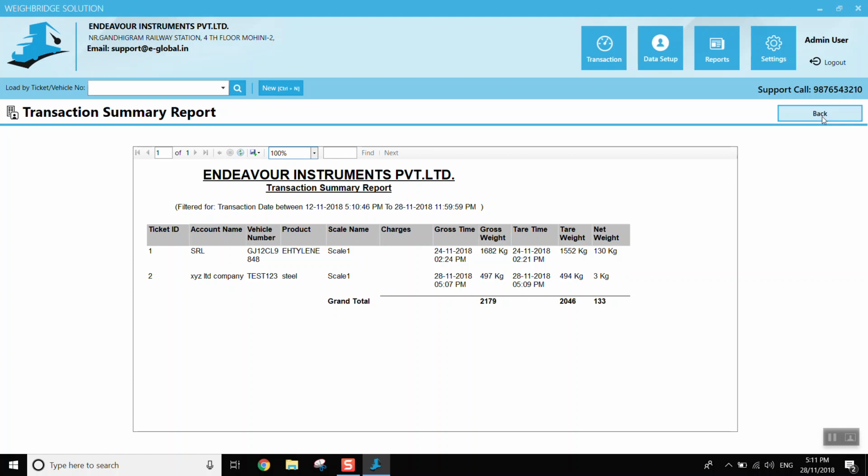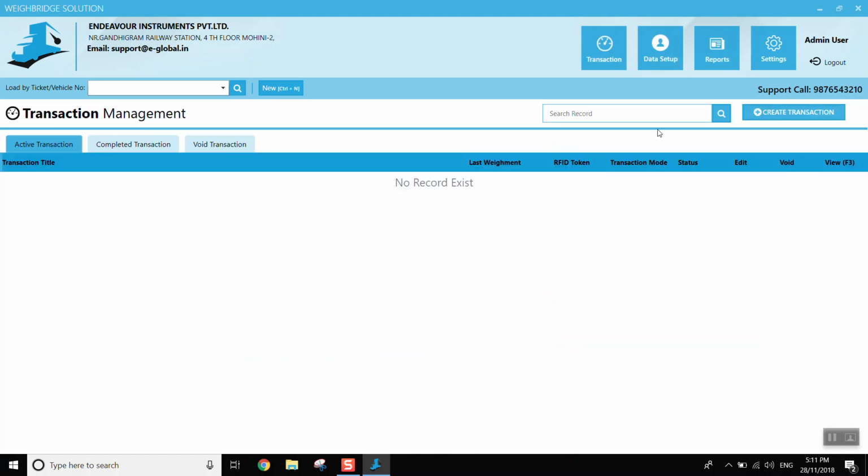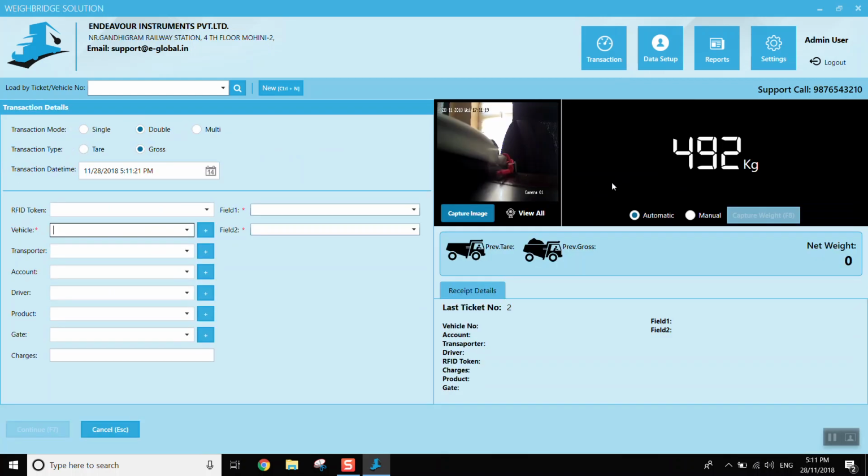So this is basically our software and the functionality it offers. It also goes with the camera and auto backup, plugin management, and everything.